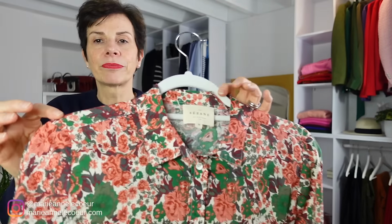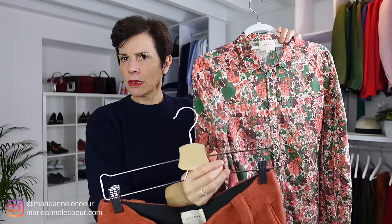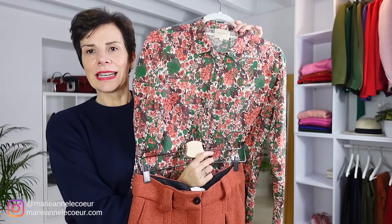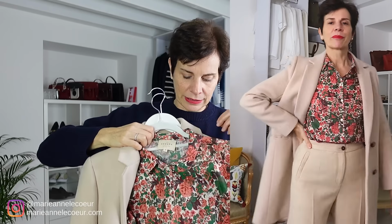And of course, we have kind of a peach colored or kind of a rust color, and here you go, I have these trousers. So you can see here that it looks good also. If you want to stay with the neutrals, I think with the écru that will look especially chic and elegant. And look here under the coat like this. Again, that looks really nice, and with those écru trousers.